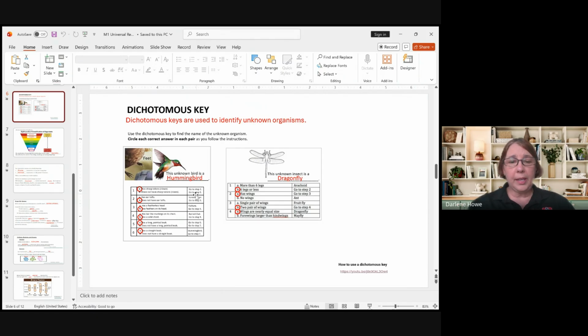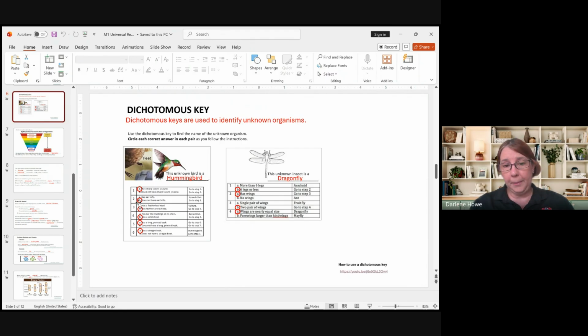So we go to step 2. It says it has ear tufts or it does not have ear tufts. Ear tufts are little feathers on birds that stick up that make them look like they have little ears sticking out. Usually you'll see ear tufts on owls and things like that. Owls have these extra feathers that stick up even higher than their ears. So this little hummingbird, his head is totally smooth. He has no ear tufts. Okay, so it does not have ear tufts.